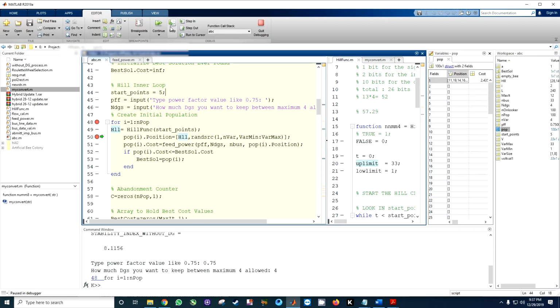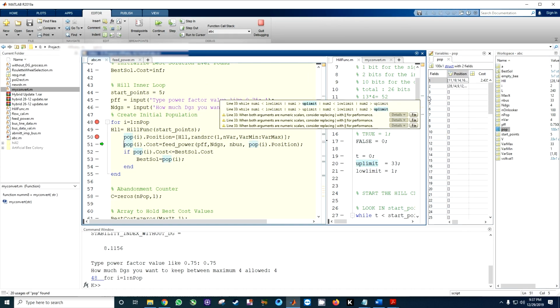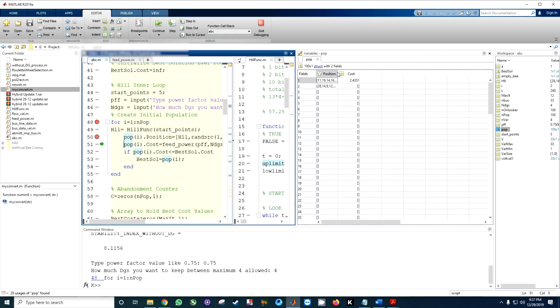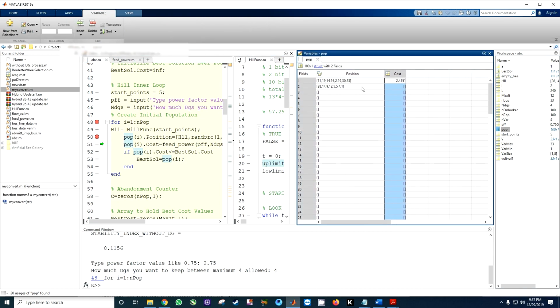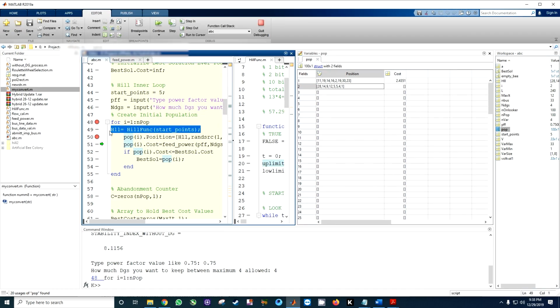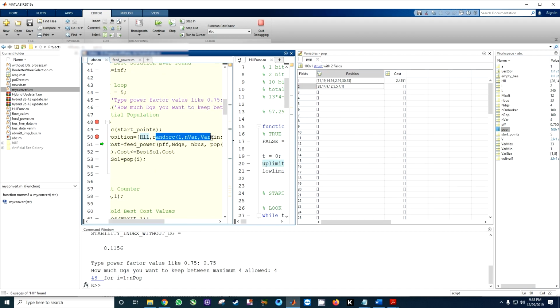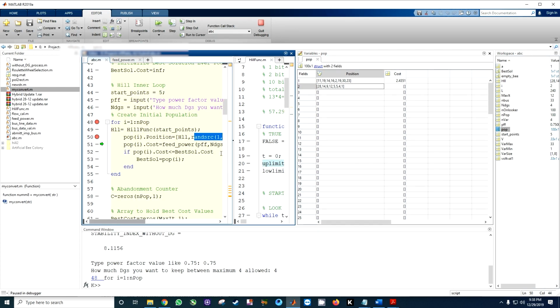So here, when I click on the step button for the next iteration, you can see that nothing is fixed here. For every iteration it is going to change its values. 28 14 9 12, the first 4 values, are coming out from the HLL, and HLL here represents the 4 values, and random SRC and the next portion will represent the next 4 values.